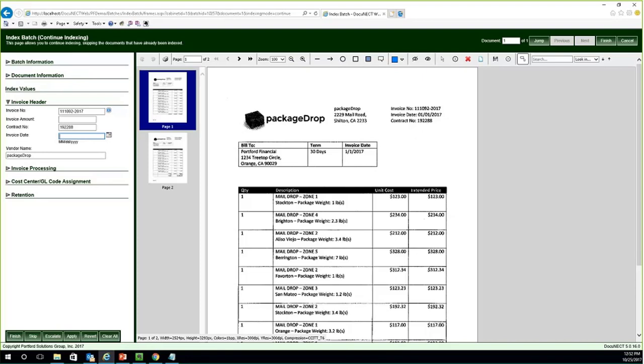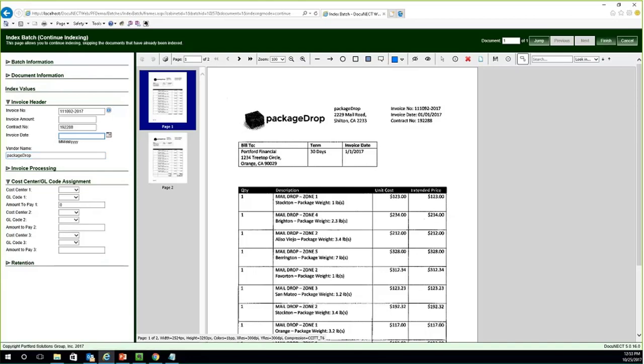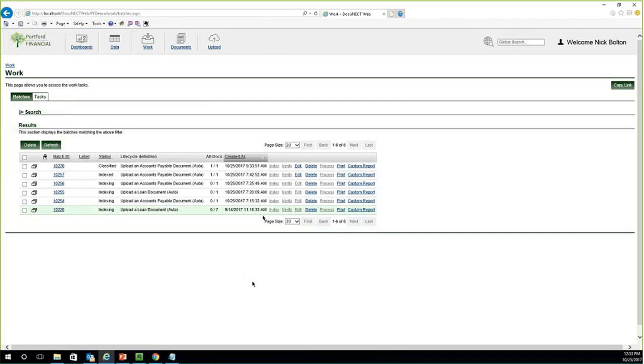You can see that we split our indexes into different groups here. You can make the indexing a little bit more intuitive, and if you've got a large number of fields in a data set, you can put them in groups to make it easier for the operator. So I'm going to process that, and that's going to go on to the next stage in the workflow. Nick's done his job. That's what Nick does all day. He just processes invoices as they go through the actual discovery stage.